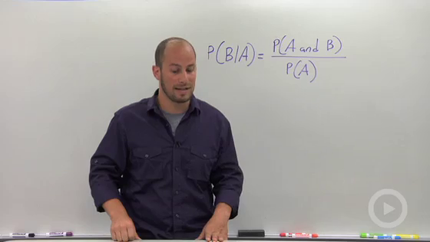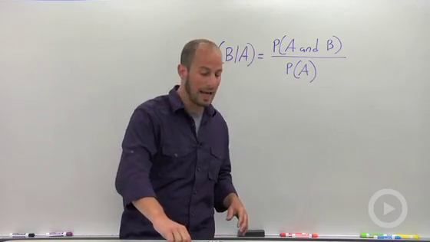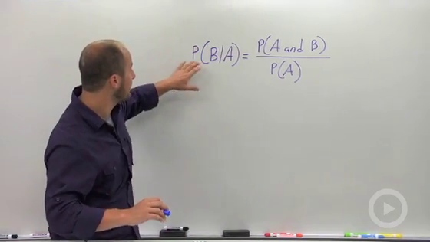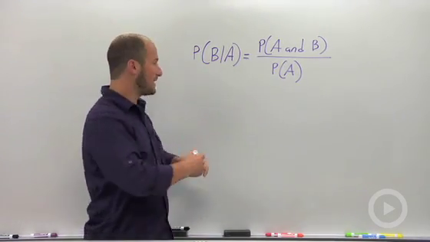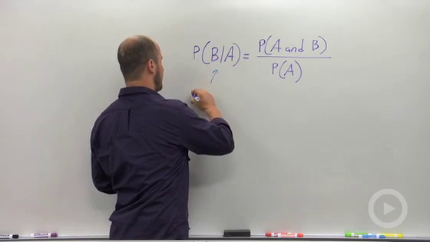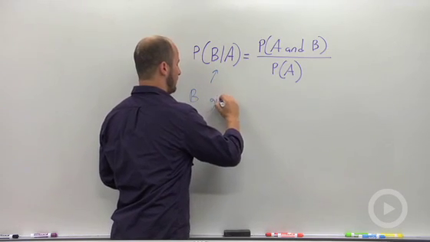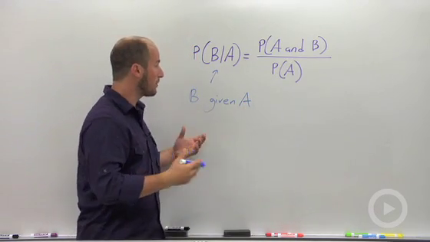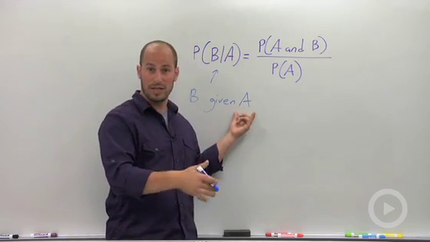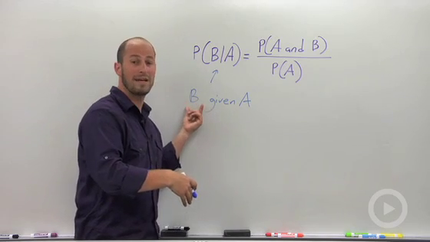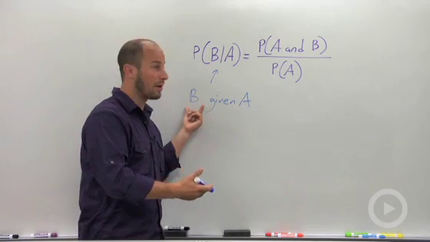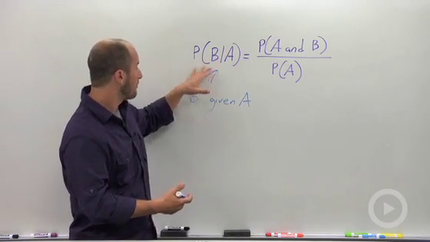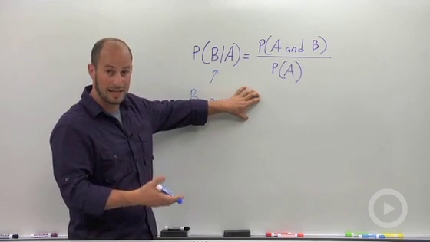And there's a formula for calculating conditional probability. And what it is, is probability B with this little line. And basically what this is saying is B given A. So what we're told is that event A has already occurred, and we're trying to find the probability that event B happens as well. So probability of B given event A has happened.